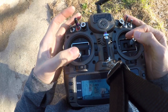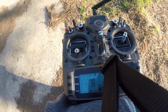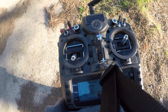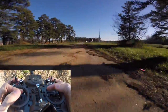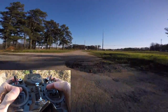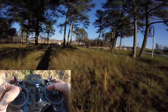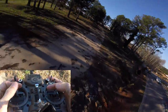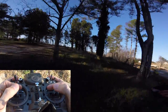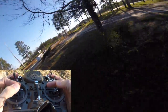Okay, so yeah, gimbals. I don't know how to talk about the gimbals while I'm flying, other than the fact that you have mad resolution. See how much I'm on and off the throttle right now, but I'm staying at a steady altitude? Dang. I can be all flipping and stuff.